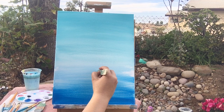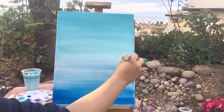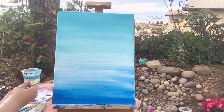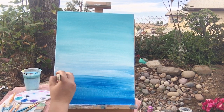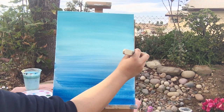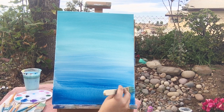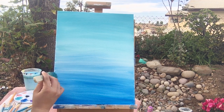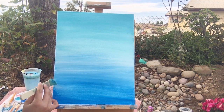So you can see it's starting to look like water. All those streaks are giving it a ripple effect. And we're going to add more colors to this background before we start putting our flamingos in. And also notice I'm not being very technical with the way I paint. I'm just doing random streaks.